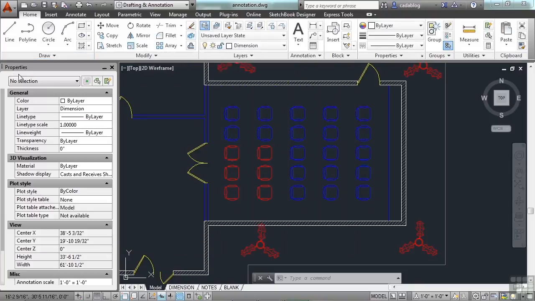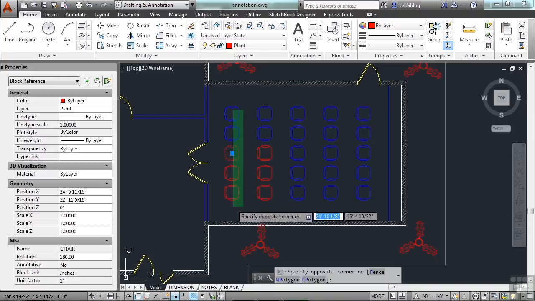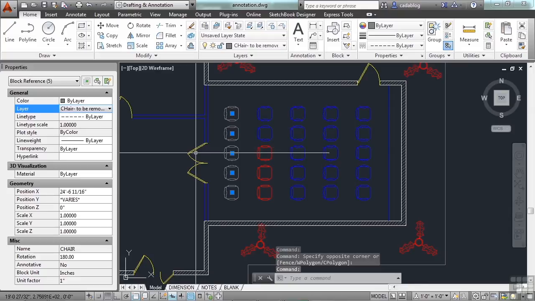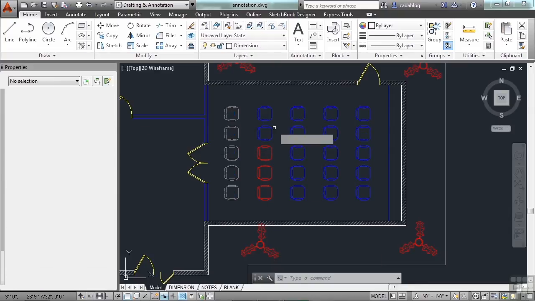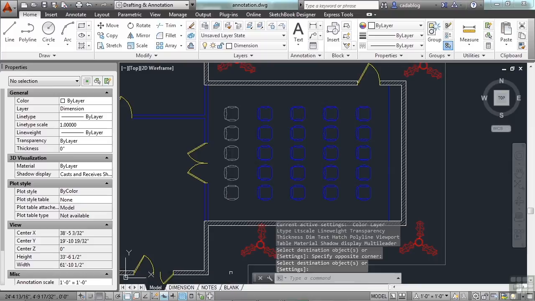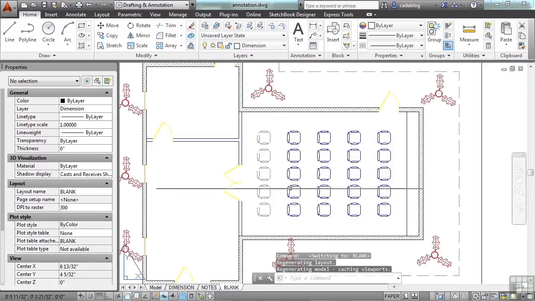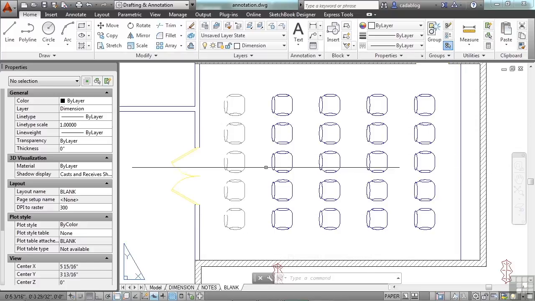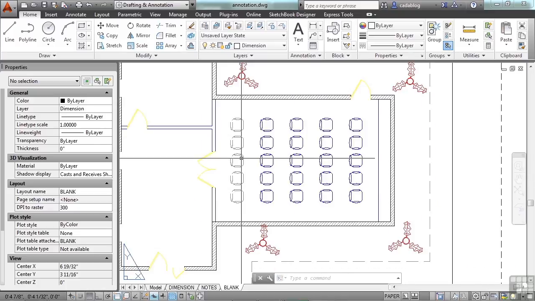Let's say I have chairs that I need to get rid of. Say this row here. I can set their layer to chairs to be removed. And everything else is on the chair layer. So now when I go to my drawing, I can see that these chairs are a lighter color than this, and I need to do something with them. They're not highlighted like these new chairs are. Of course, then I can label them with a multi-leader or with some text and say, these chairs are to be removed. These are all new chairs. So you can do things like that with your layer manager, with your different layers and with blocks, and you can do them very quickly.